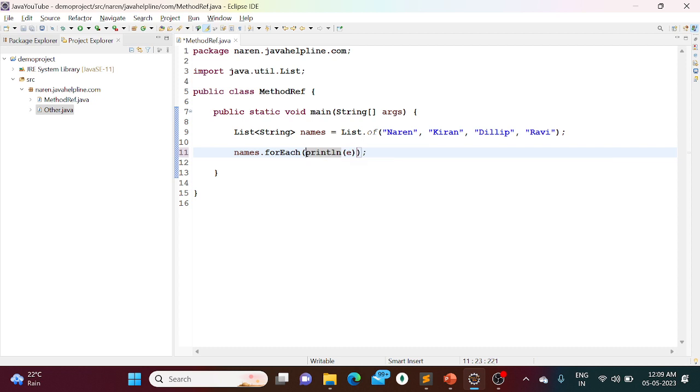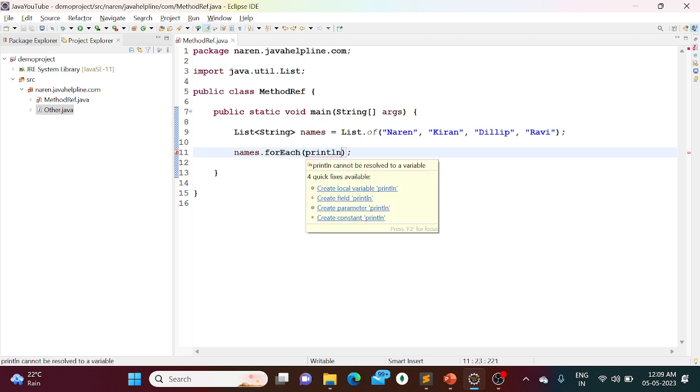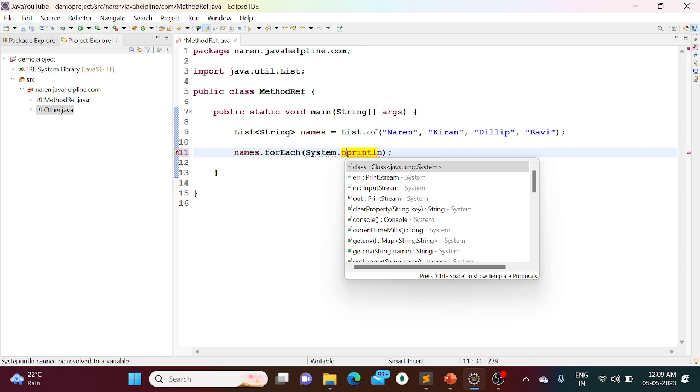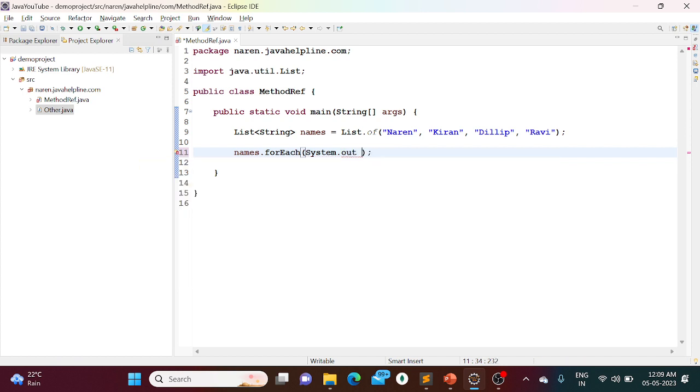The println method is responsible for printing. It is present in System.out, we know that. So we write System.out and refer to this println method using the method reference symbol.